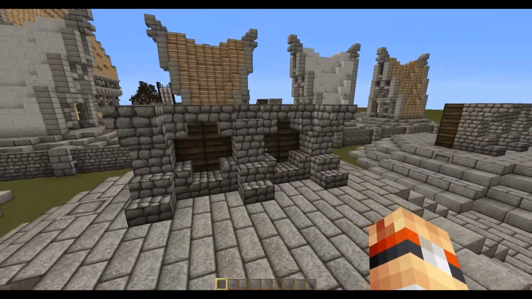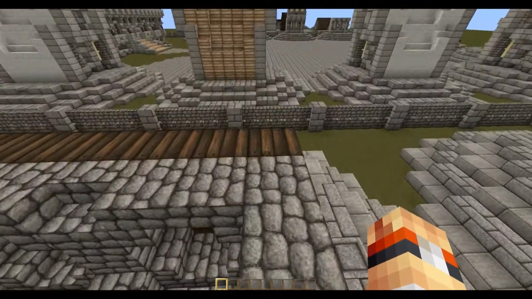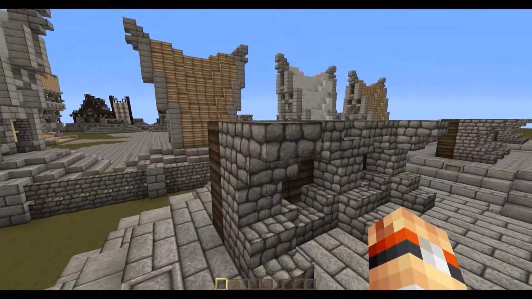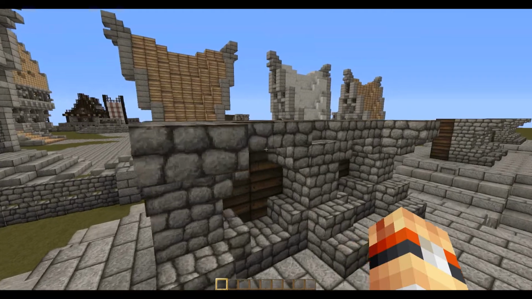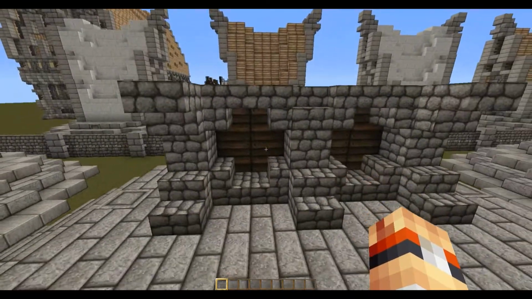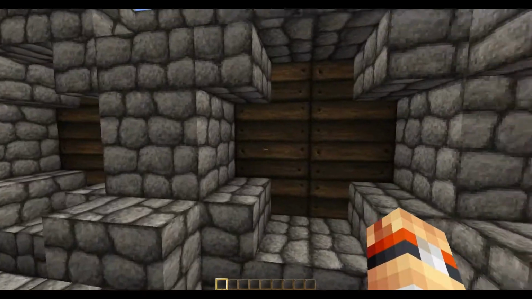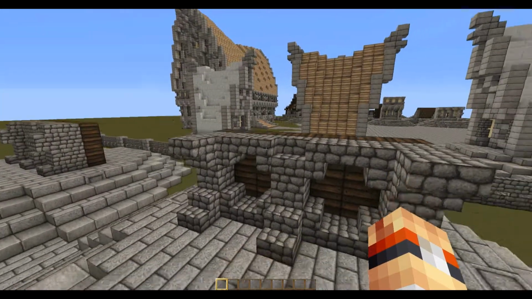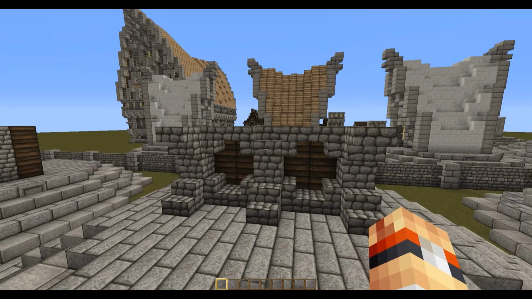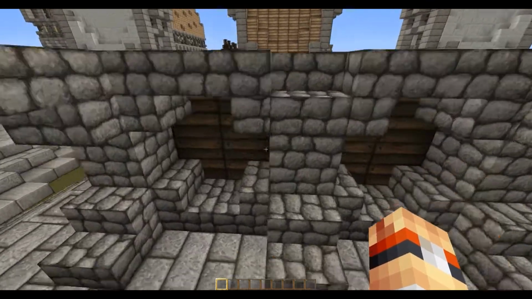So this is a very basic wall design. I've used the cobblestone as the support material, and then wood as a secondary material. This one here has no extra stuff in it, so that's something you can experiment with. What I'm trying to say. I get my tongue in a twist today.